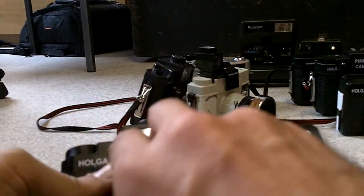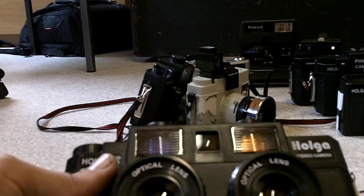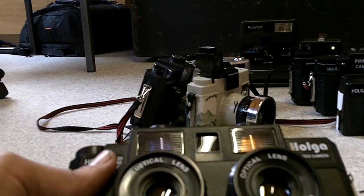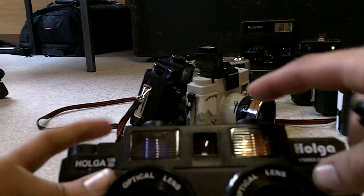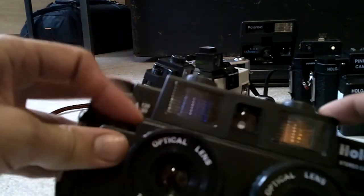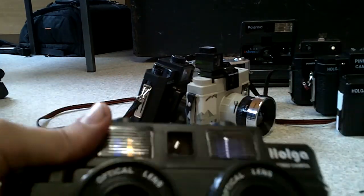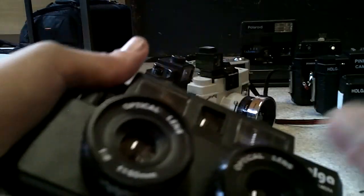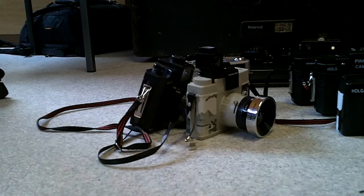The Holga 3D I'm going to remove. This is fun, not because you can shoot 3D pictures, slides, and put them in a viewfinder. That's the stupid part. The funny part is that you have two Holgas for the price of two Holgas. One shutter, two flashes. You can do lots of funny things with this one. Consider this as an extension to your basic set. You don't need this for starters.